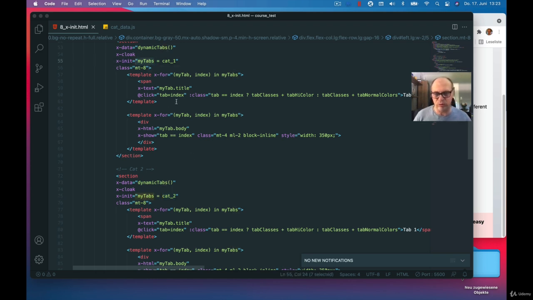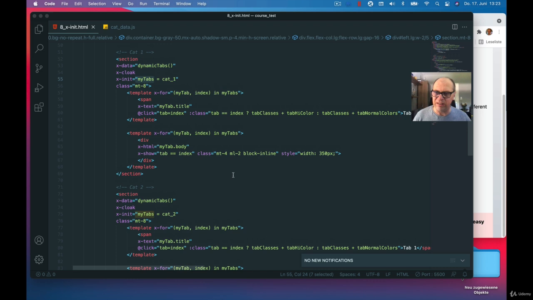So as soon as you change something up here, you see the data of cat2. There are probably many ways to fix this, but I found immediately a very easy solution, and that is that this assignment here I'm going to refresh as soon as a tab is clicked.